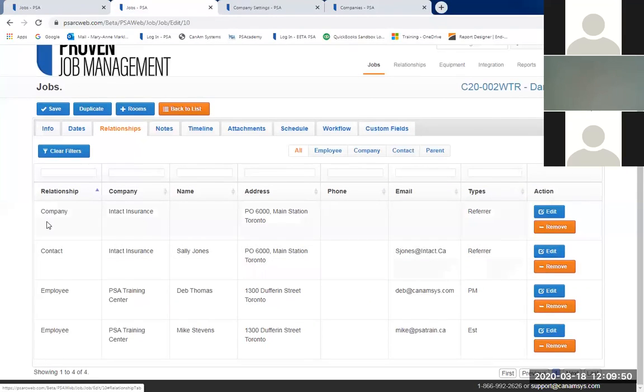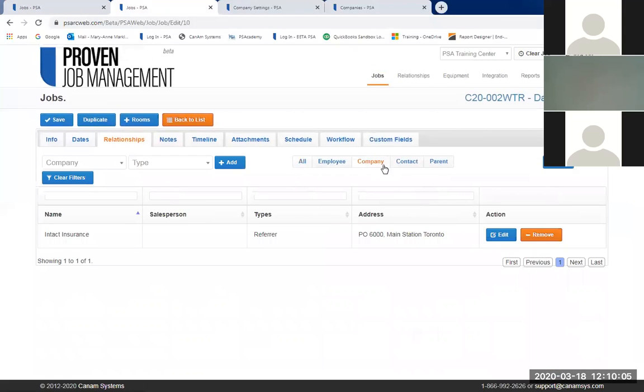On the left-hand side, we see the company relationship and then the contact with the individual that was selected when this job was created. Of course, you can see those individually as well if you switch to the different individual views. And the type that was added was referrer.